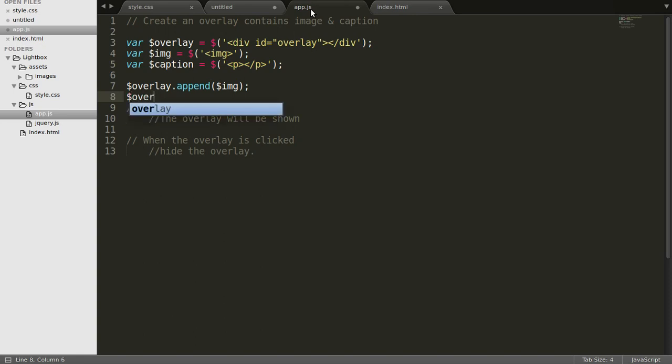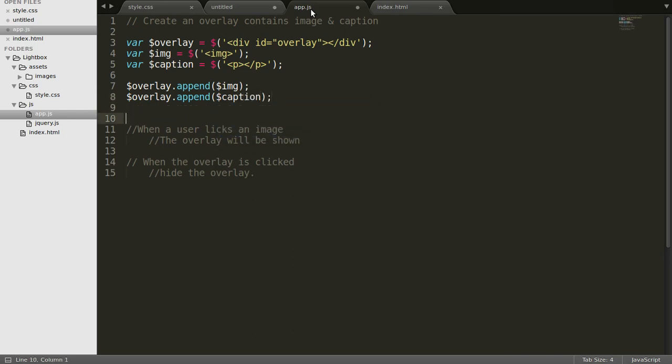Similarly, the caption. Okay, now our overlay is ready and we have to append this to the body. So $body dot append, sorry, overlay.